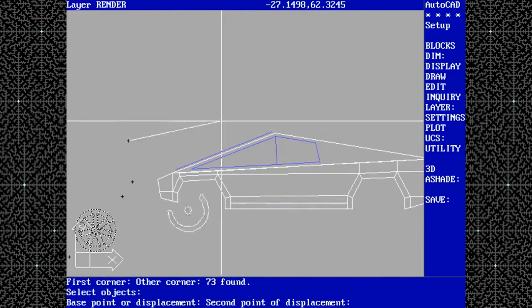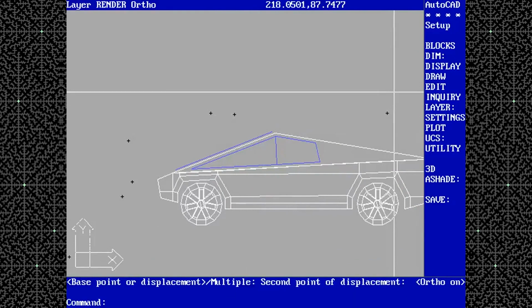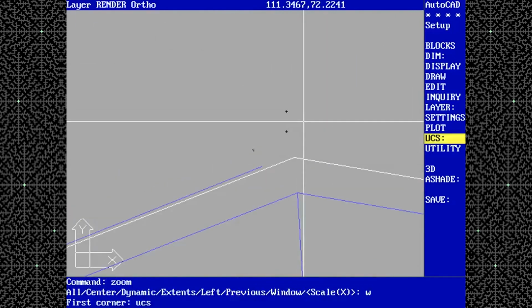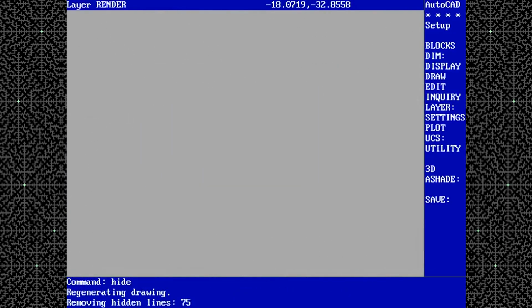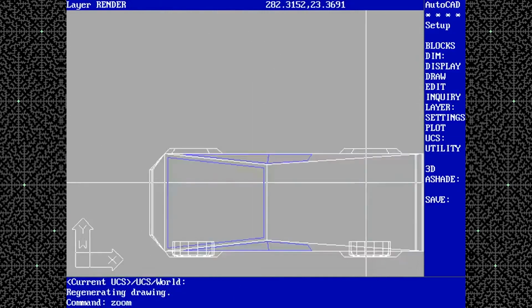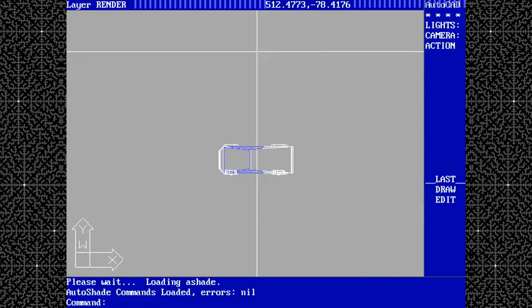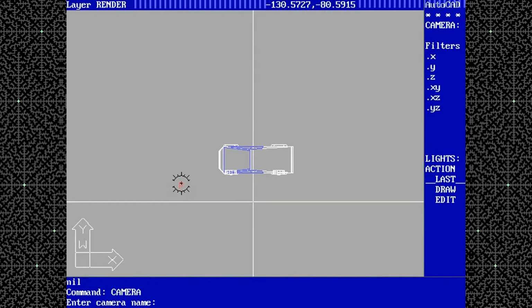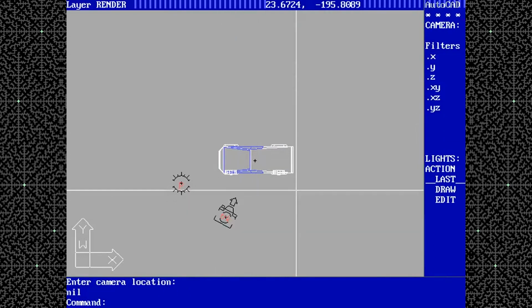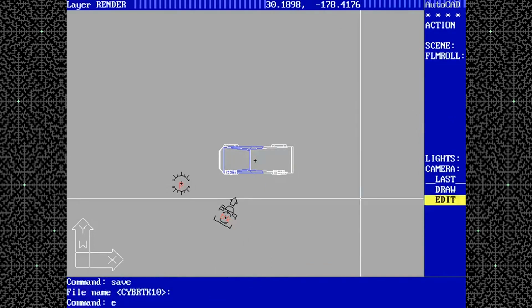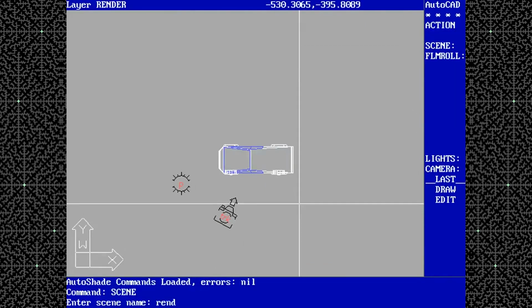This is me drawing. I guess the point is to draw a 3D Cybertruck in MS-DOS using old AutoCAD and AutoShade, and I achieved that goal. When I do the next one, I might move to hardware. I do have a 386 laptop. It's that laptop you see me at. If you look on my videos, you'll see a video of me installing a 387 coprocessor, so I can do 3D stuff on 3D CAD on an old Unisys laptop.